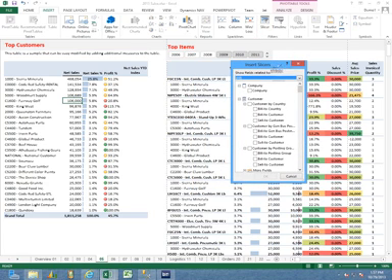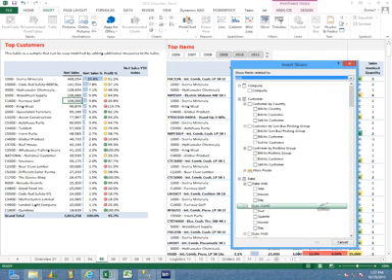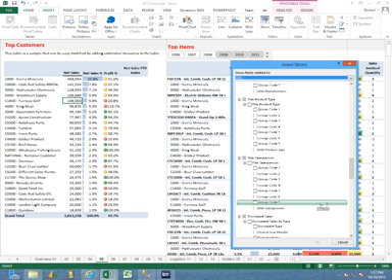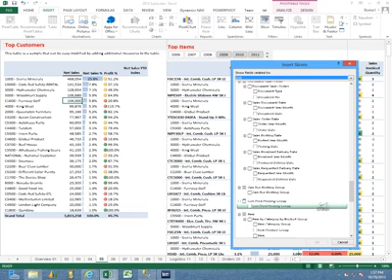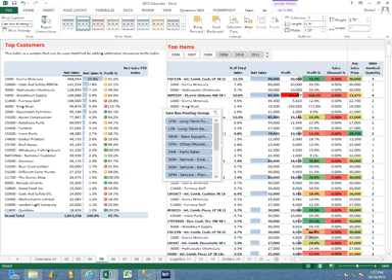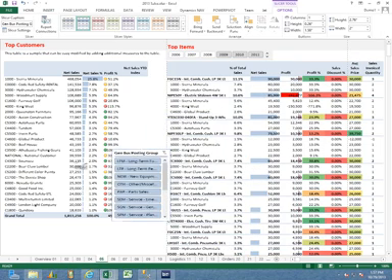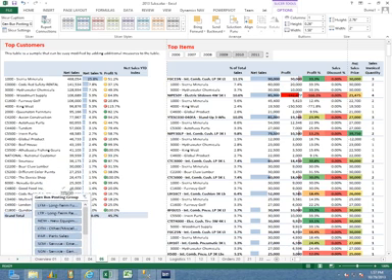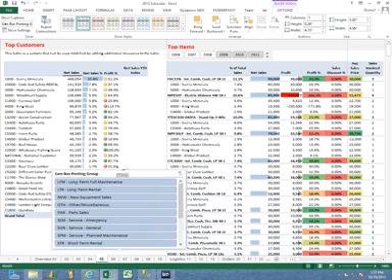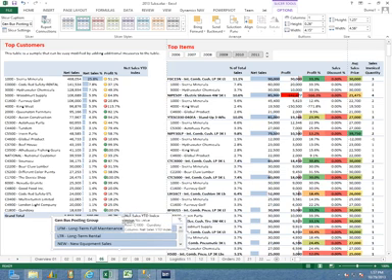I'm going to insert a slicer. It's going to ask, what slicer do you want to insert? Because in EquipSoft, especially for existing customers, we know how important it is to be able to filter on the general business posting group. So I'm just going to scroll down here, and there it is. I'm going to click that, and I'm going to click OK. As soon as it does that, I now have a slicer to show me all the different general business posting groups. I'm not going to bother placing this perfectly on my report. I'm just going to resize this so it doesn't take up too much room.